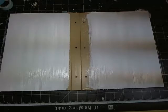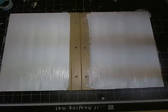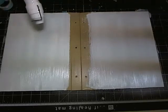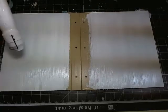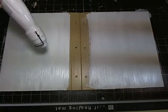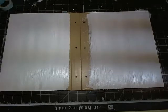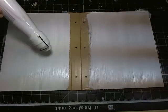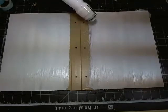Okay. What I do is brayer it over the top and it'll create a smoother surface, all right? Okay, so now I'm going to have to take the heat gun to it real quick just to set it. I don't want it completely dry, or I don't need it completely dry. Now, gesso won't take very long to dry because it is a base coat paint. There's not a lot of moisture in the paint to start with. So it will dry fairly quickly.